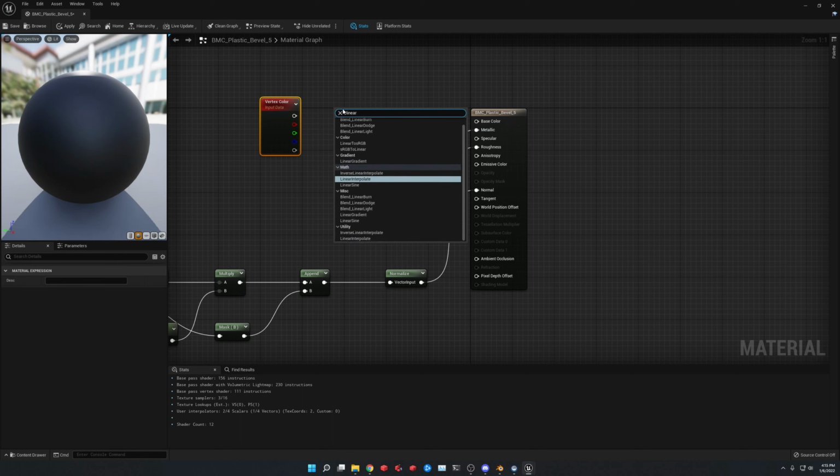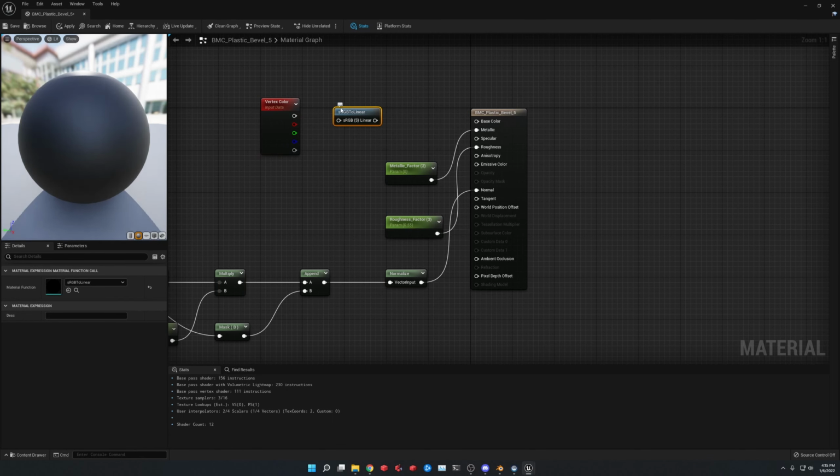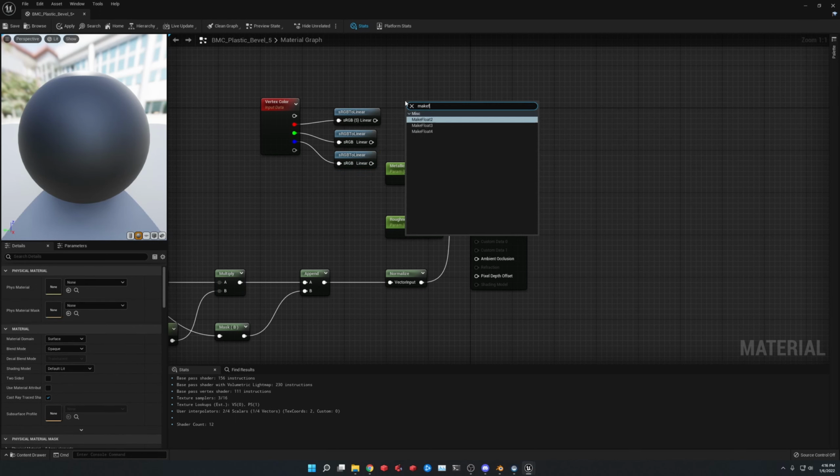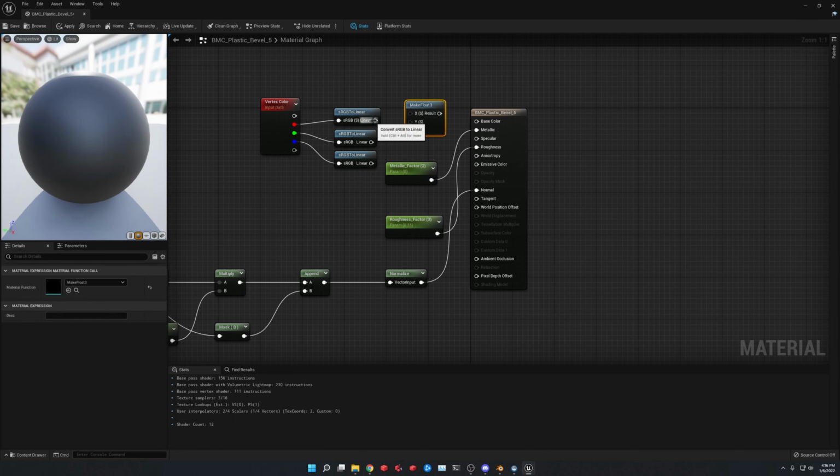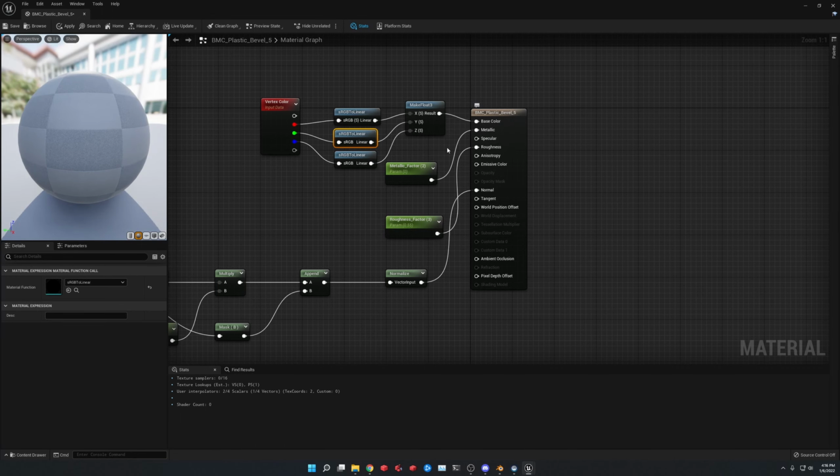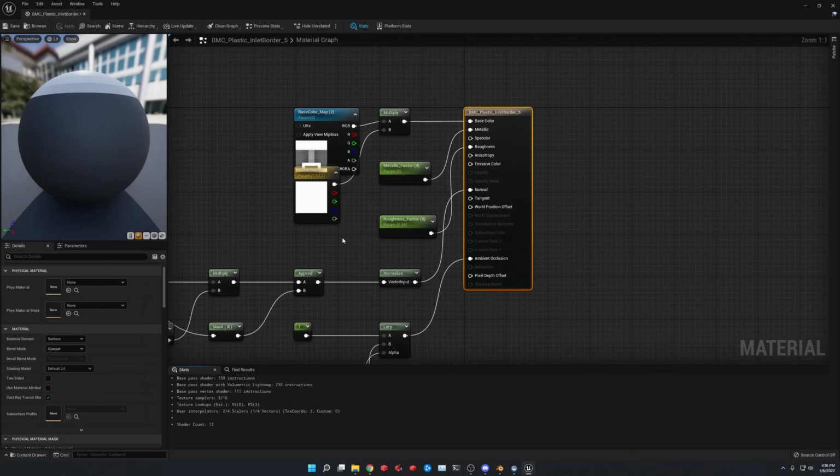Once again, do the sRGB to linear. Make flip free. This is another one of those things where I'm sure there's probably a better way to be doing this, but this is just the way that I figured out, so this is how we're doing it.